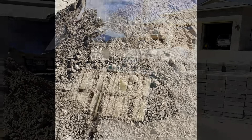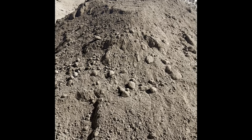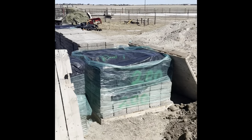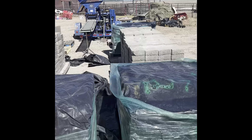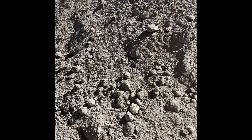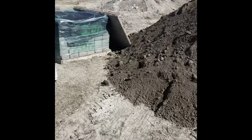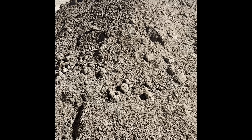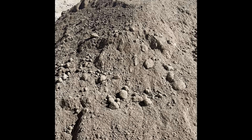I'm getting 50 cubic yards of this dirt delivered from two miles down the road. At $5 a cubic yard, that shakes out to about 8 cents for each of these 8 by 14 by 3.5 inch blocks I'm making. It's plopped right here in front of my mixing pit right by the machine. I didn't have to run an excavator, and it's good dirt — proven to work. So I'm excited to make some blocks.